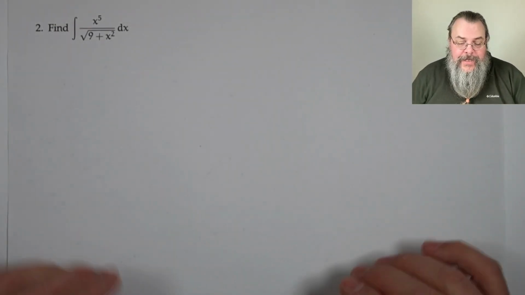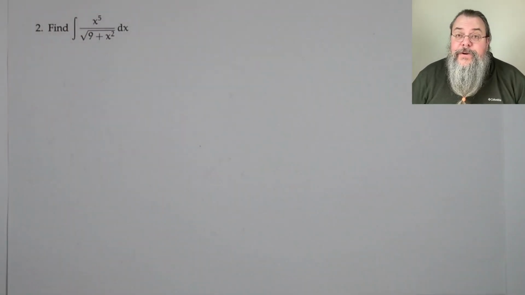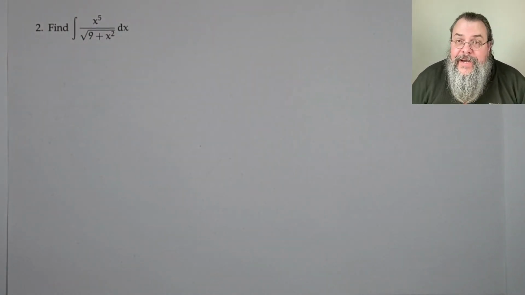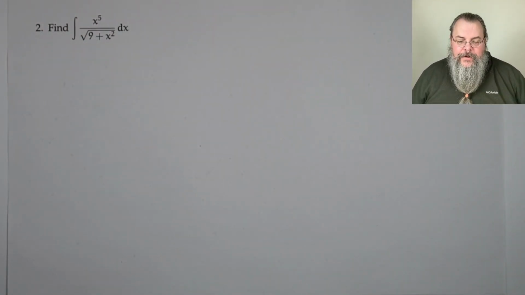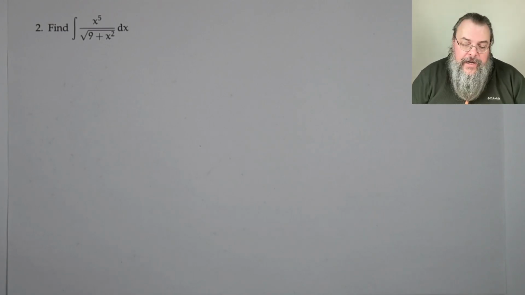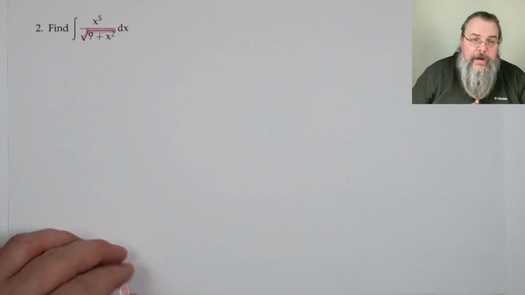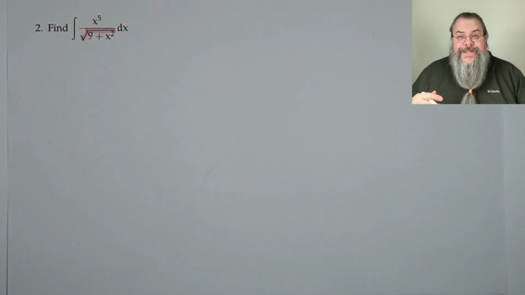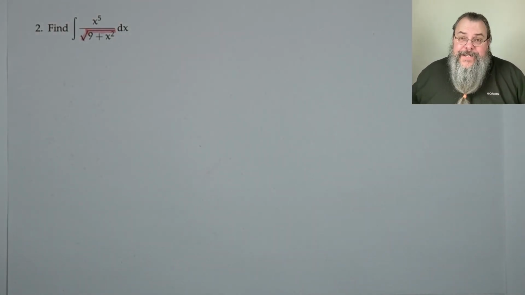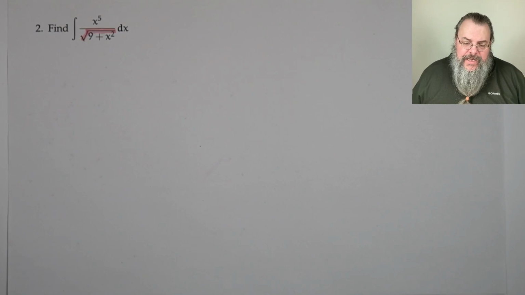Find the integral of x to the 5th over the square root of 9 plus x squared dx. All right, well, we can hum and haw, but look at this. There's a square root there, and it doesn't have a nice thing on the inside. So we're liable to think, maybe a trig substitution, not such a bad idea.